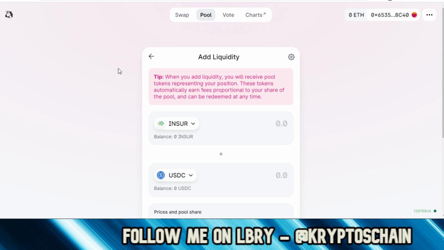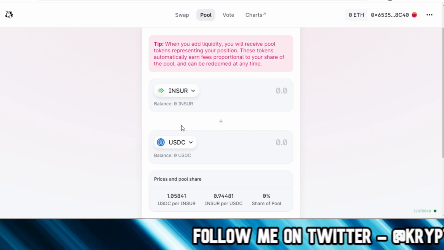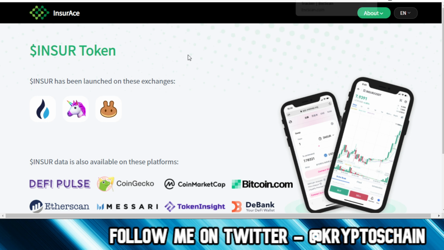Again, if you do want to supply liquidity to the insured asset, you can do so here on Uniswap the typical way, where you go to the pool here. They've actually got a link to supply liquidity through the staking feature. So you've got that option there on their dashboard. So yes, you've got the INSUR and USDT pair here if you do want to supply liquidity. This one we've already looked at here, like I said, if you're interested in PancakeSwap.